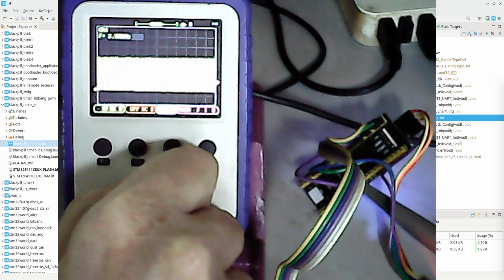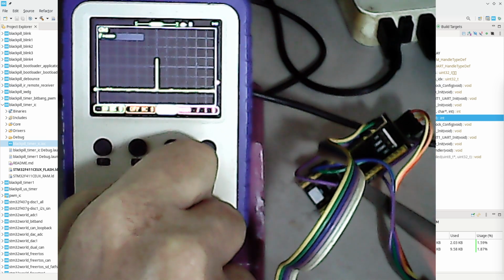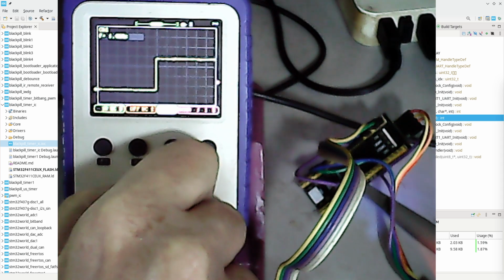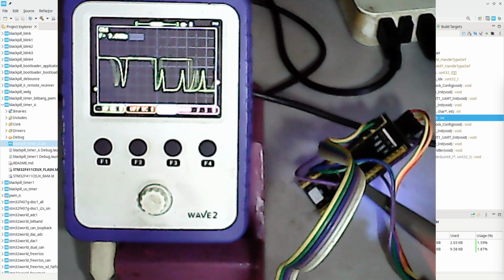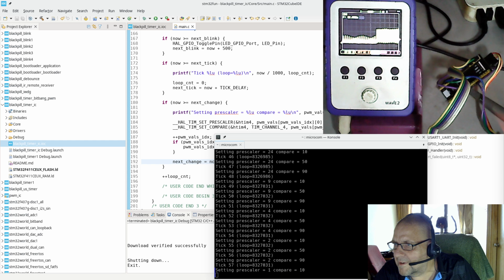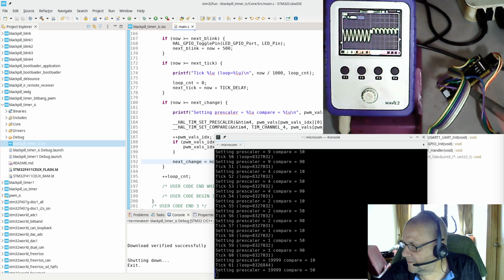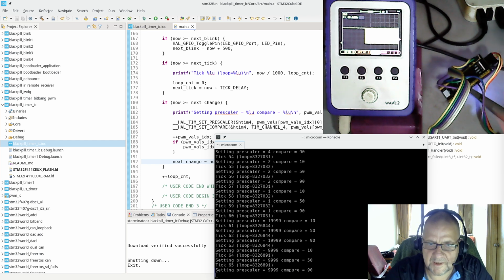Here we go. You can see the changes here, and let's wait until it gets down to a low frequency again. There we go. Actually, let me show, we can see the device up here, and we can see the output down here. Sorry about that, but the point being here that we can now cycle through these values.